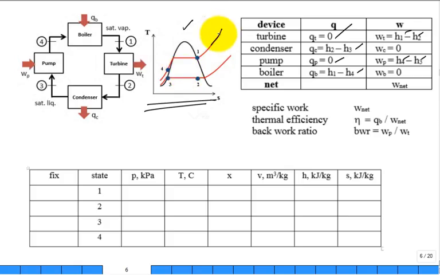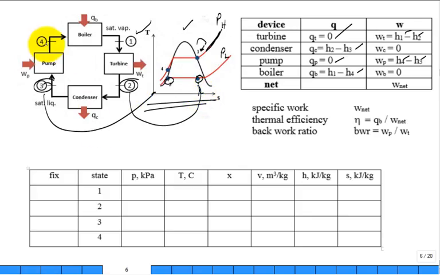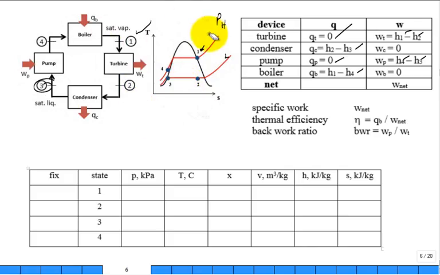What is this red line right here? Line of high pressure. We would call that the boiler pressure. This is the low pressure, that's the condenser pressure. Pressure at 2 is equal to pressure at 3. Sometimes that's why we try to organize: put 1 here, it kind of lands in the upper right; put state 2 here, the lower right; put state 3 here, the lower left. That's why we lay it out that way, to hopefully map it onto the TS diagram nicely.